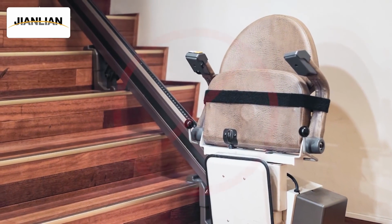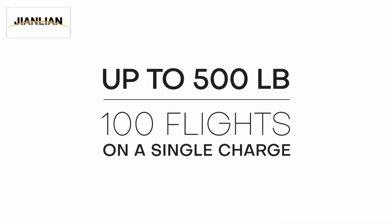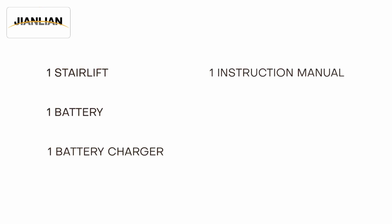This stairlift does not require pre-installed tracks and can carry up to 500 pounds, as many as 100 flights of stairs on a single charge. The box will contain one stairlift, one battery charger, one instruction manual, one dust cover, and 2 keys.